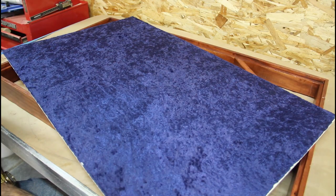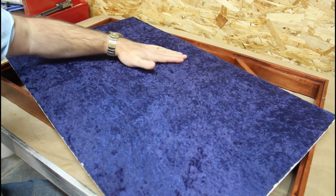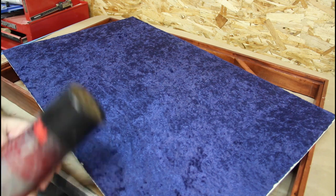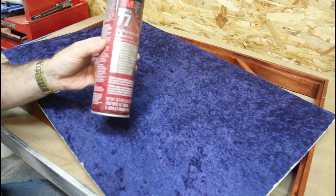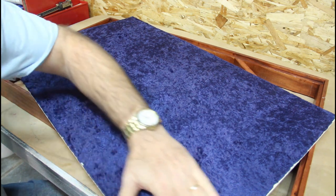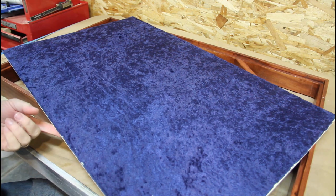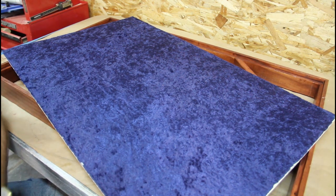So the next component of the shadow box is the back panel. The panel is covered with a blue velveteen material that's attached with spray adhesive. I use 3M 77. The panel is sprayed, and when tacky, the material is laid down, the edges are trimmed with the scissors, and then I've pre-drilled the back of this panel so it can be installed with brass screws.